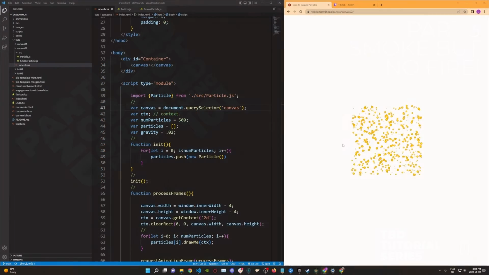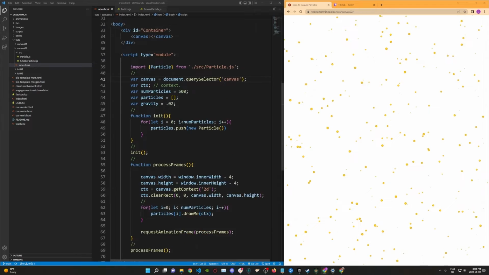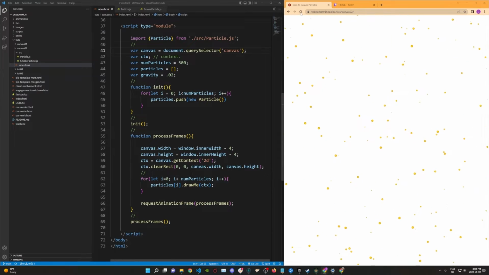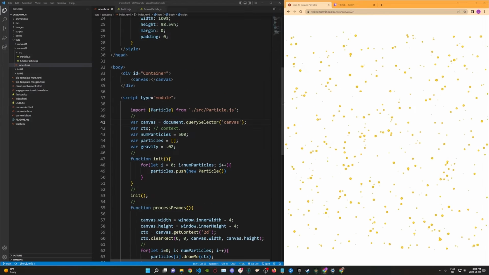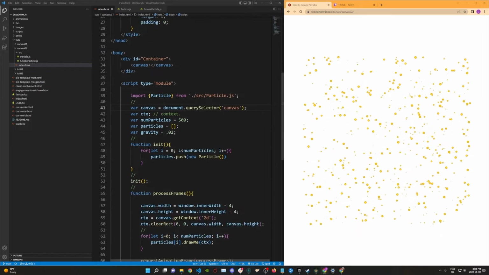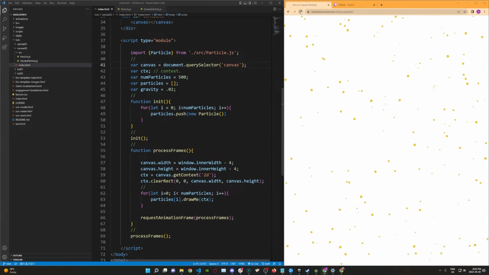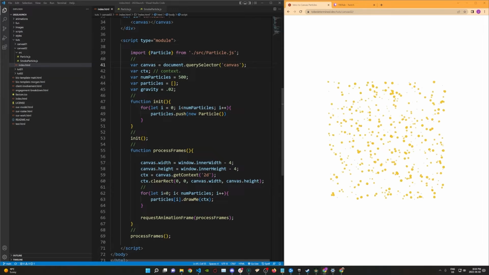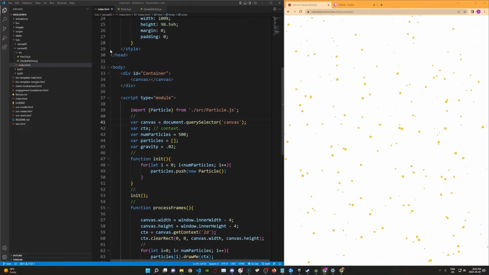So, we left off with me showing you guys how to create an object within ES6 and then using that object as the basis for our particles. And where I last left off was I had the particle code for the object in the index page.